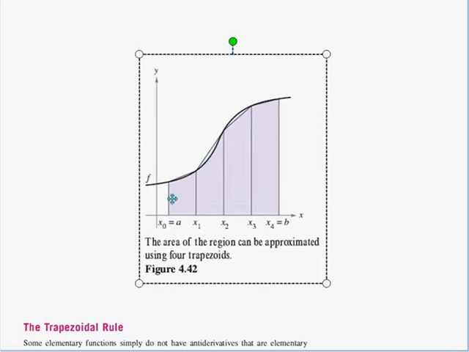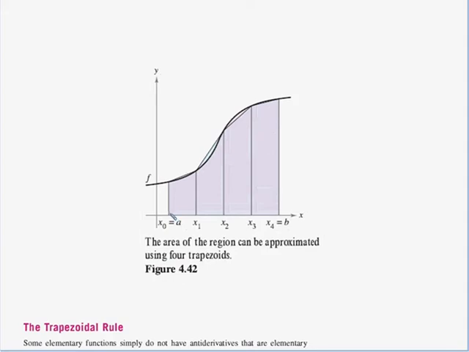We've got this area under a curve, and we're going from a here at x sub 0 all the way to x sub 4 at b. So we are chopping that area up into 4 pieces. Notice we have here x sub 0, x sub 1, x sub 2, x sub 3, x sub 4. And we follow each of those up until we hit the function. At each of those, we have the heights. And then we connect those heights to form trapezoids. So we connect through here, and we're under the curve a little bit, but here then we go over the curve, and we have these 4 trapezoids.